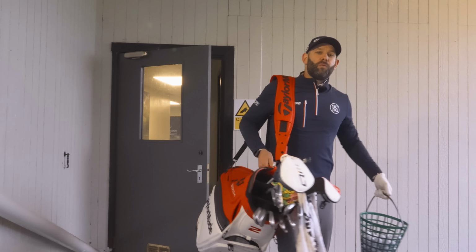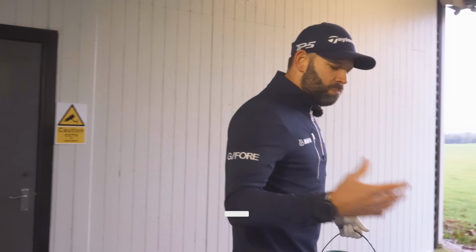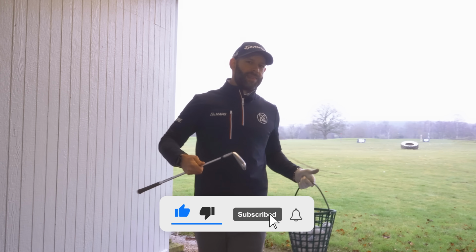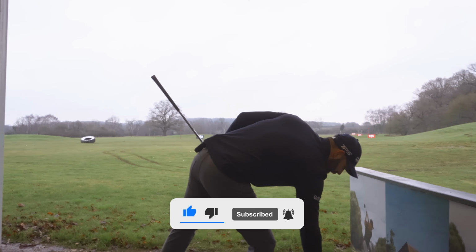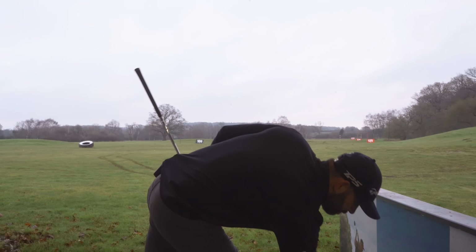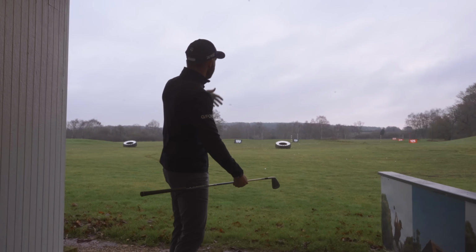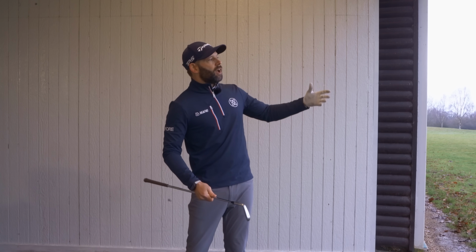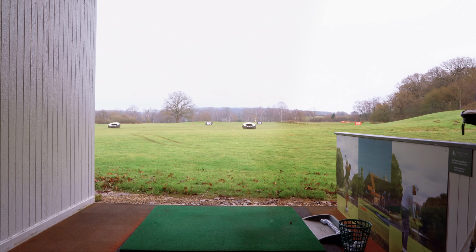So let's start off with tip number 1, which is all about building good habits when you go to the driving range. We've got to be doing the right thing here if we want to see the results on the golf course. Look, I've seen so many golfers hitting golf balls on the range, and they might take a 7-iron and hit 10, 15 shots, and then I'll say to them, what's your target? Where are you trying to go? And they don't know. They're just trying to hit the driving range.